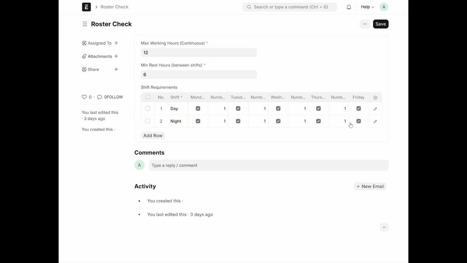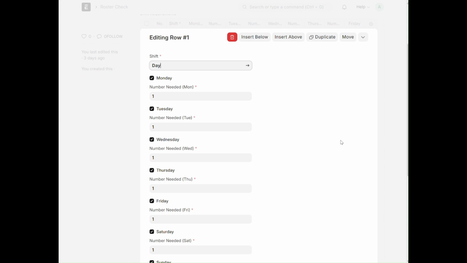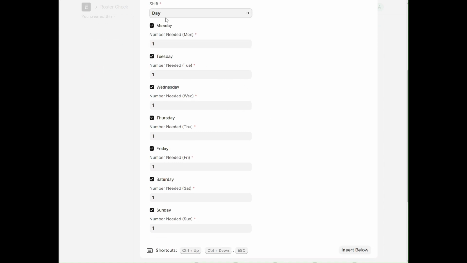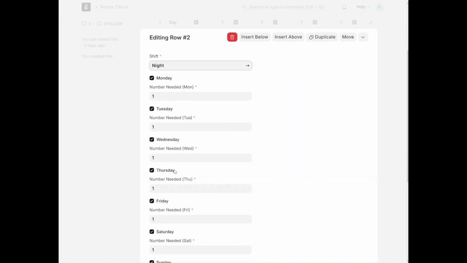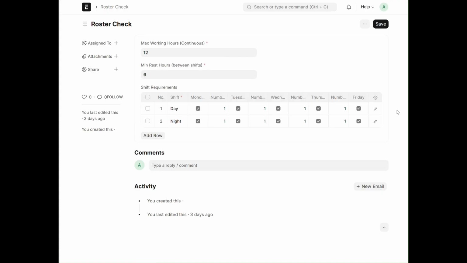And we create this customization whereby we say that for the type of shift, a day shift must be available every day, Monday to Sunday. Normally we plan by week, and at least one worker or one guard must be on duty for every one of these shifts. Similarly for the night shift. So this is the requirement that we put into our software, and we have to program it.